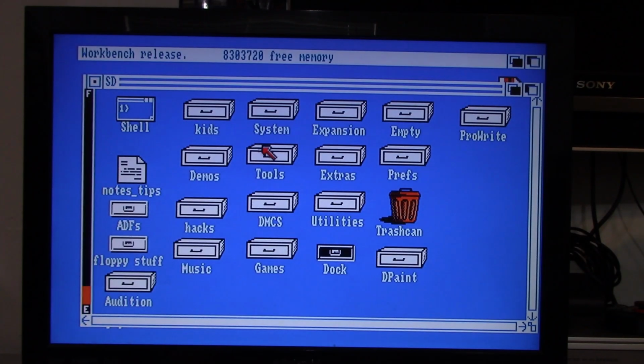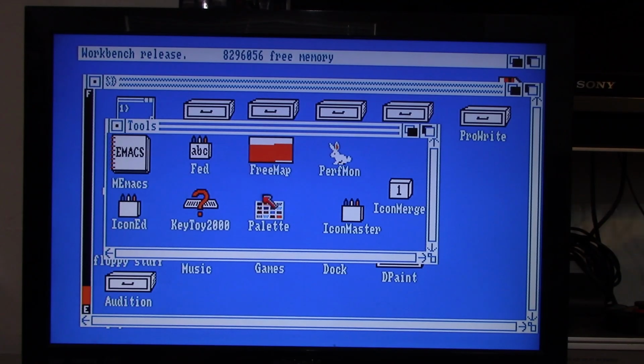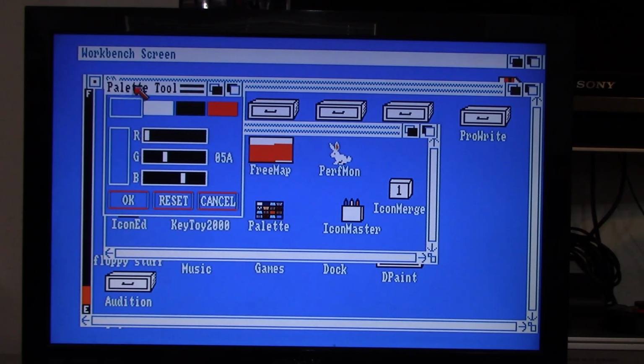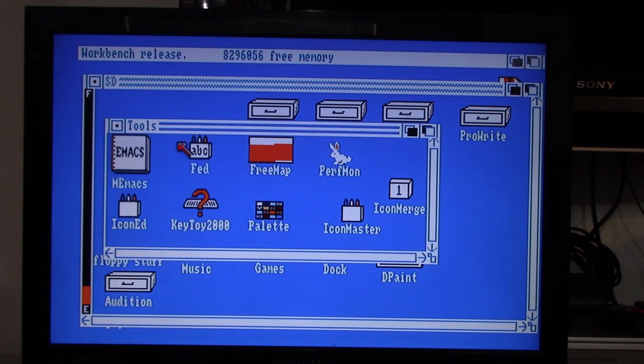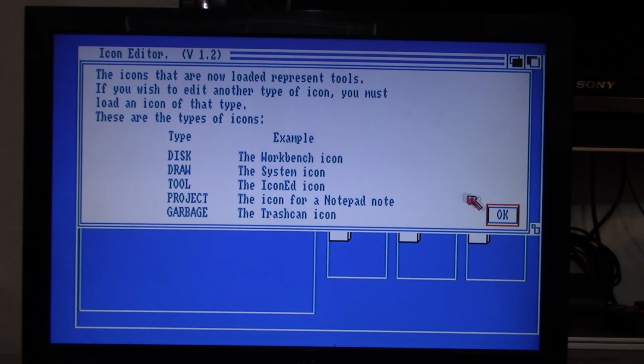Now, once she's booted, you can see that the SD card works just like any other hard drive in here. It's actually quite zippy as we're zooming around in here and taking a look at some of the features of the Amiga. Everything opens up nice and fast, just like you'd expect from a hard drive, without having to access the floppy at all.